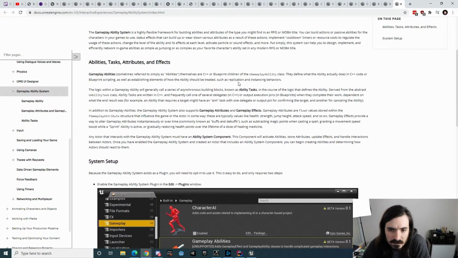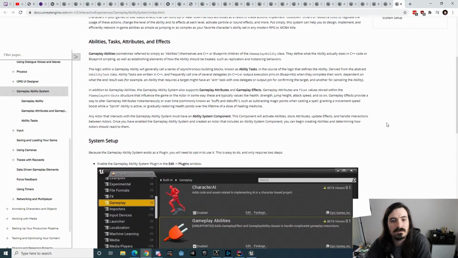So, yeah. Okay, so gameplay abilities, sometimes referred to as abilities themselves, are C++ or blueprint children of the gameplay ability class.